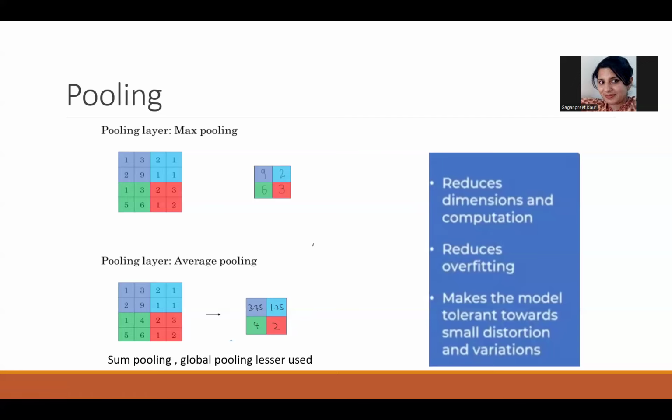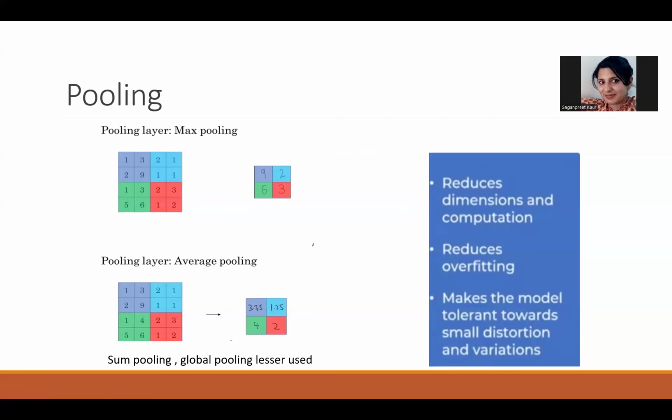Global pooling is used for larger images, where we apply it over the whole image. Over an entire section, I'll use pooling. Rarely used, but yes, it exists. Definitely, it helps you overcome the computational complexity, but it also helps reduce overfitting.